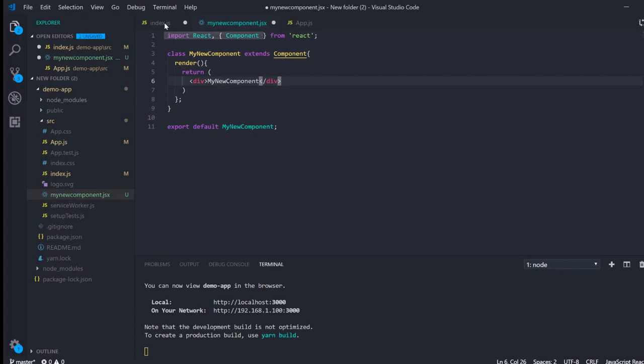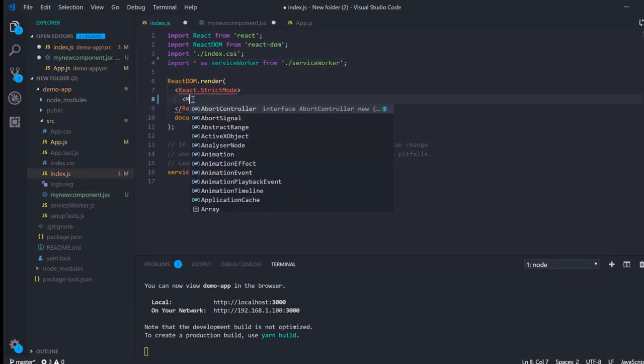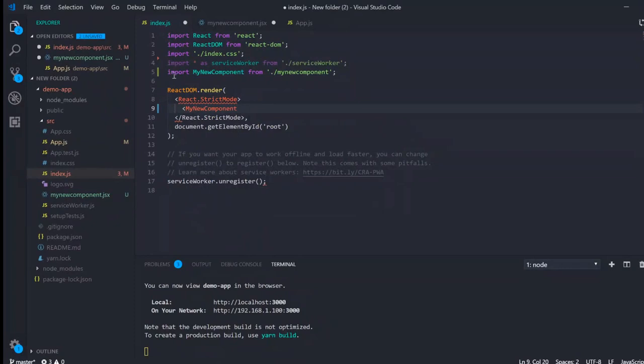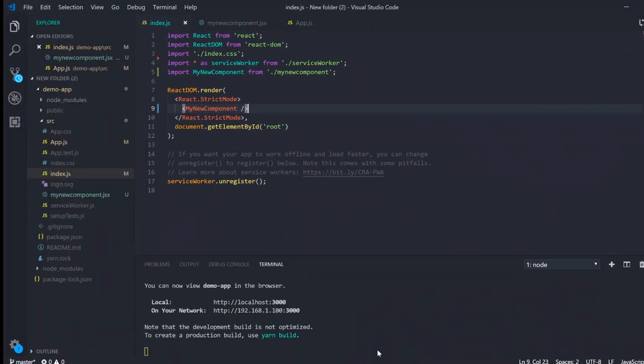And what I'll do now is, in the index, I'll try to bring in my new component. VS Code automatically picks up any new component that got created and shows it in the IntelliSense. Once you click enter, it automatically imports it, so you don't have to write it. There are sometimes when VS Code doesn't do that, so you need to validate before running it. I'll just save the entire thing and see what's happening. It's 3000. I go back and you see my component got rendered.